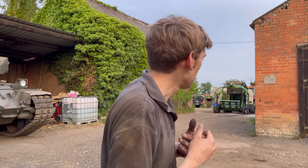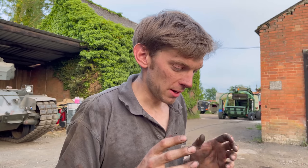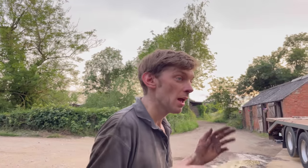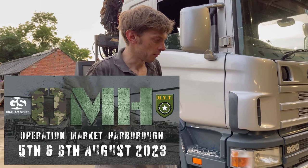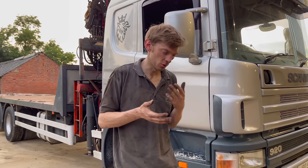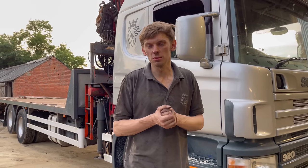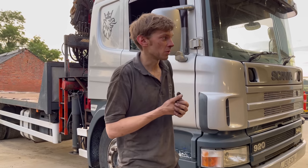Tomorrow, I might drag the T34 out of the shed, because everyone likes the T34. And I might make some hollybone adapters so I can move it around the yard. I plan to put the T34 in here, and we'll start getting it ready for show season. I'd quite like to take it to Harbour at War. I've got a little bit of trouble with the left hand tiller, so I want to sort that. I want to change the engine oil and do the fuel tanks and all the obvious bits. I don't think we'll have time to paint it and restore it, but we'll get it running and driving a bit better for the show. So we'll get that in the workshop quickly, and then we've got some interesting stuff coming.